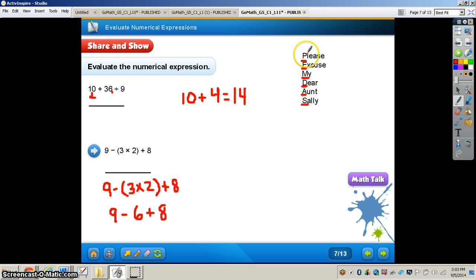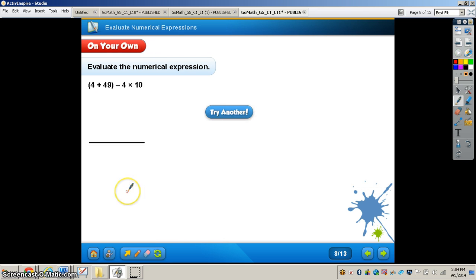Okay, now looking at order of operations, parentheses, exponents, multiplication or division, whichever one comes first, addition or subtraction, whichever one comes first. Now since subtraction came first, we're going to subtract 9 minus 6, giving me 3. And then we can just add the 8 at the end. 3 plus 8 is going to give me 11. Okay, so if you're ever confused on addition and subtraction being in the same problem, this would be a good part of the video to come back to. Now what I want you to do is work this problem out all by yourself. When you're finished, you can press play and I will have the answer for you. So pause the video now.